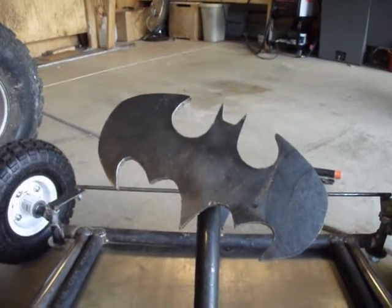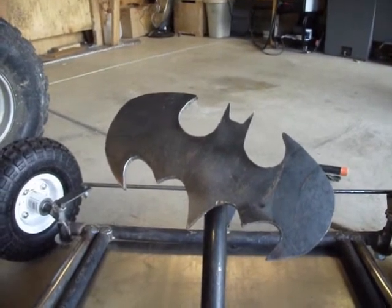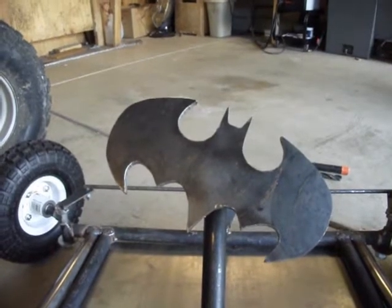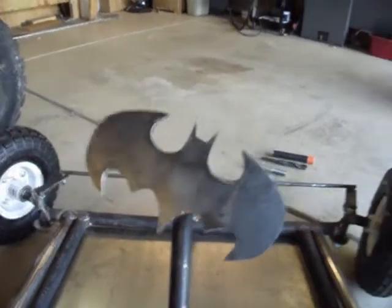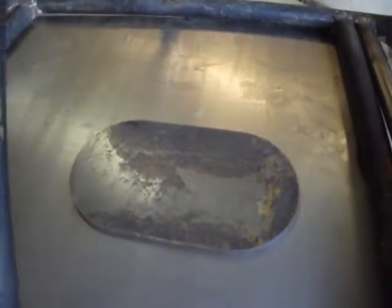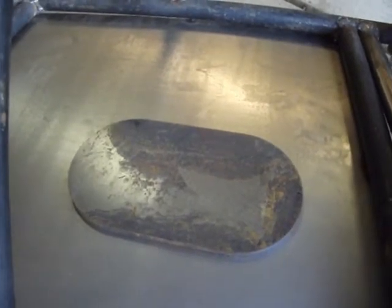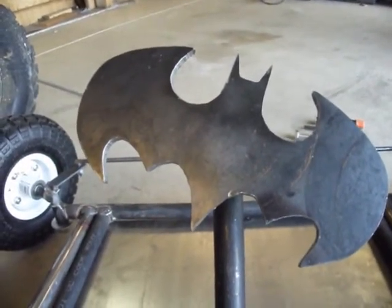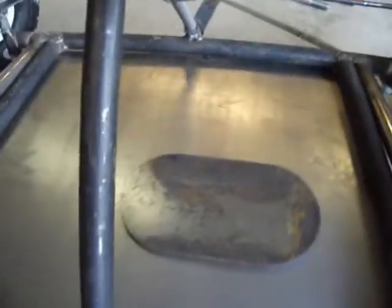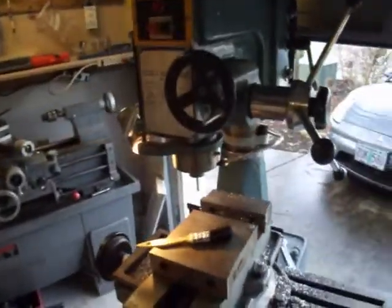Okay, the go-kart is coming along great. I just wanted to show a couple tips of how I made certain parts of it, like the hubs and the front steering. But first I'll start with the bat wheel. I just got these round scraps from the metals yard, and it was cheap. It was 48 cents a pound, and it's 1/4 inch. I just found a Batman logo on the internet, printed it out to fit about the same size, and then milled it out on my little Rong Fu mill.